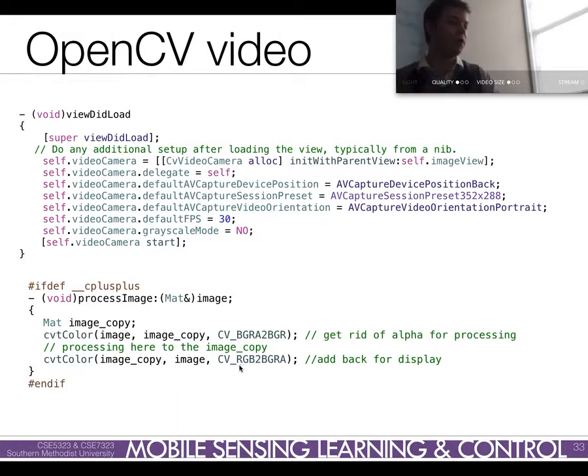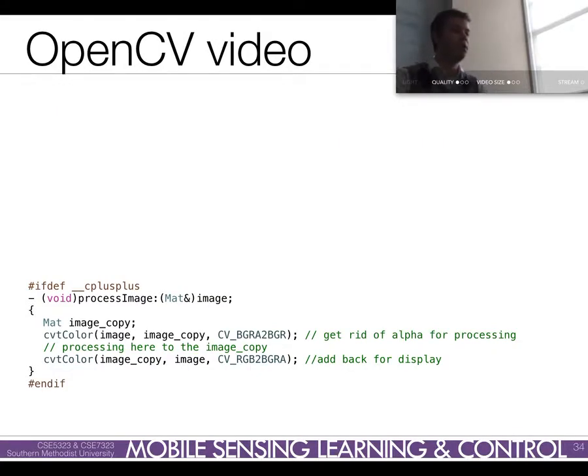And I'm just going to convert it. Oh, that should be BGR to BGRA. Oops. Anyway, does everybody see why this wouldn't work on the convert color? A couple of nods. I'm good with that.